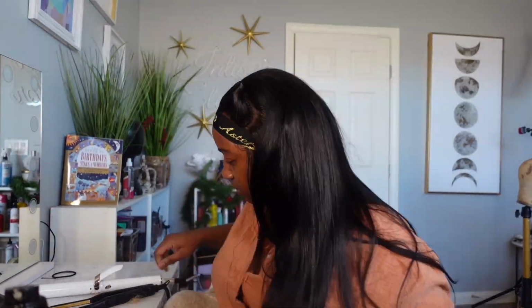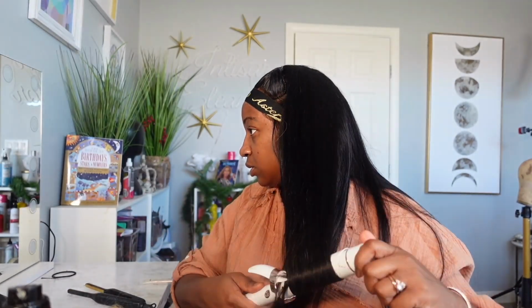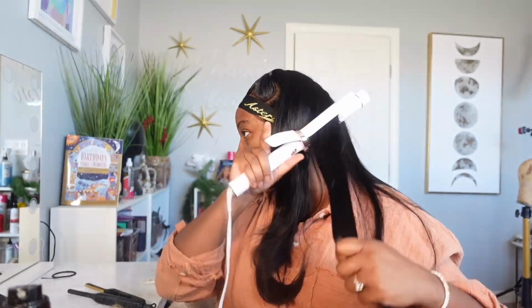She is big head friendly. She did not tangle. This is a fantastic option if you do not know what you are doing with your wigs. This is a fantastic option, baby. To start it out, get you one of these. The style's already done for you. Just throw it on your head. Now I'm going to shut my mouth, and I'm going to see you on the other side.